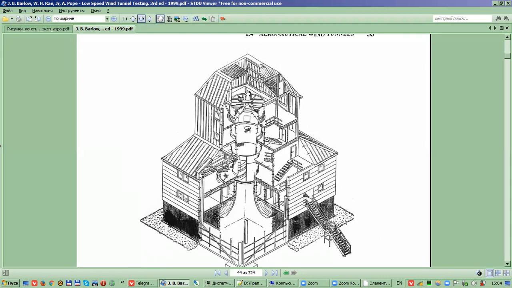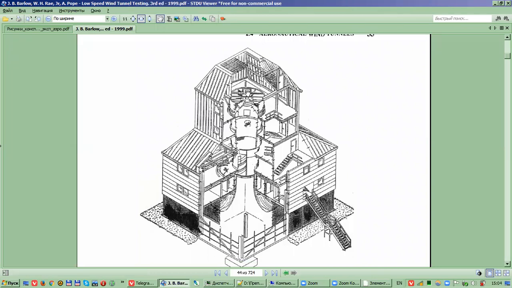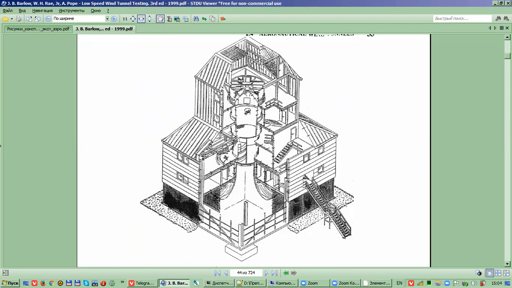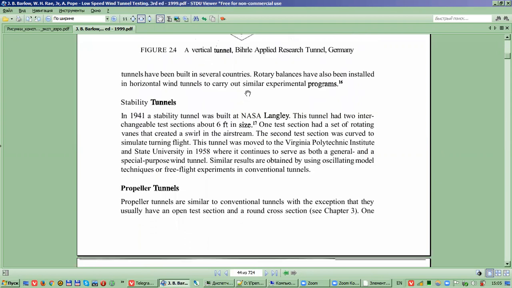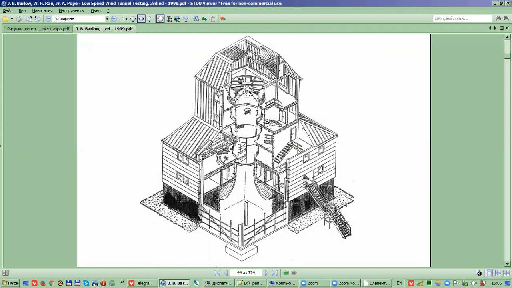We have no vertical wind tunnel in Ukraine, but this kind of wind tunnel exists in Moscow: the T-105 wind tunnel at TsAGI in Zhukovsky, near Moscow. An Antonov aircraft was tested in this wind tunnel for spin conditions. We produced a model, we wrote a program of experiment, and the experiment was conducted at the Moscow facility.